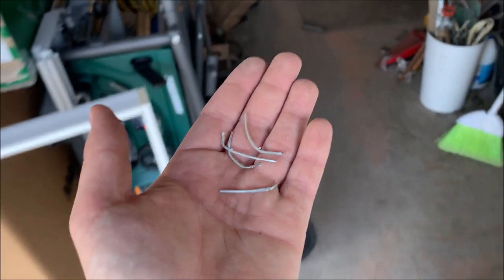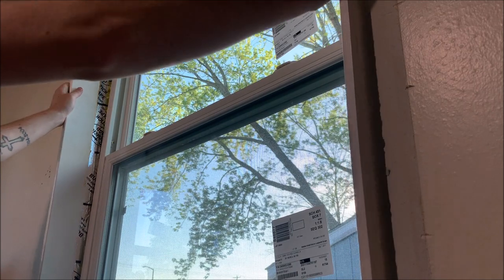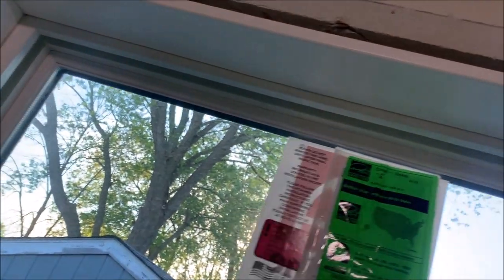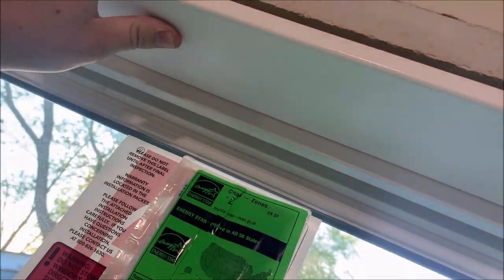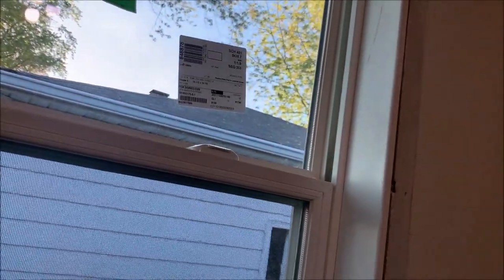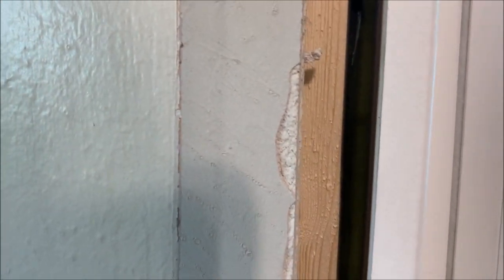Got it fixed. Make sure to pick up any stray nails so you don't impale yourself. Now we're going to dry fit it — we're not putting it in yet, just going to dry fit it and see how it looks. So we're all in. There's a little bow here — I'll be able to fix that when I do the trim. You can see I messed that up with the mallet trying to take that part off to re-nail it, but we're going to touch up the paint anyway. It's nice and flush. There's a larger gap on this side as expected, but we're right with the side of the window — we're good to go.